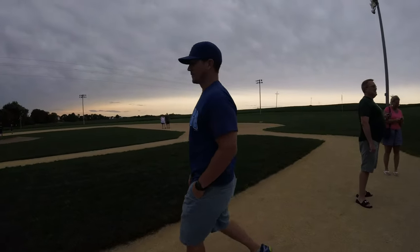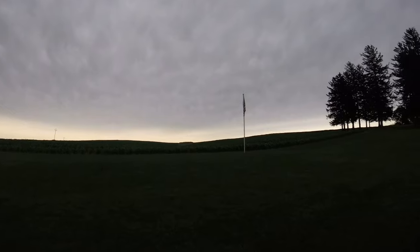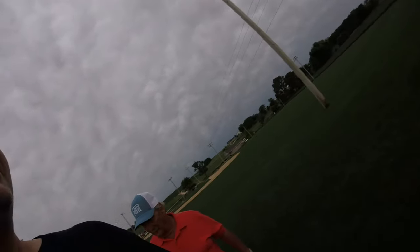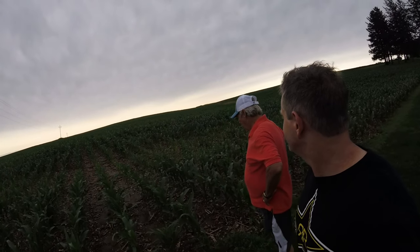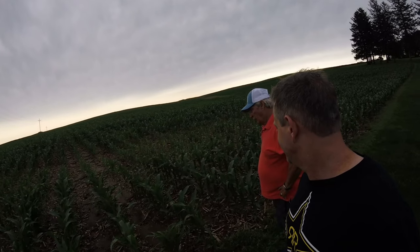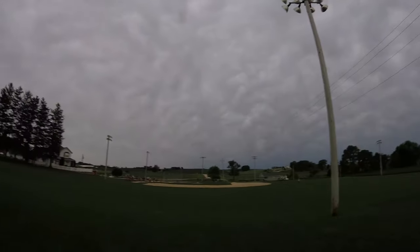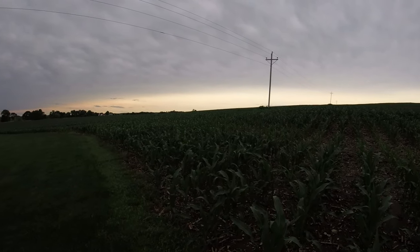Three. What about your house? Not quite as high as it was when they came out in the movie. No, corn is a big pie, but yeah, corn might need some nitrogen on it or something. This corn ain't been planted all that long. Yeah, growing season here is a little bit different than where we're at. Yeah, I can see where they don't bring in all the pieces up there. Yeah, it's corn stalks from last year.